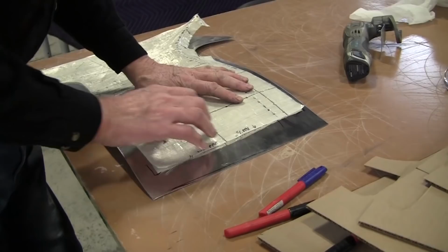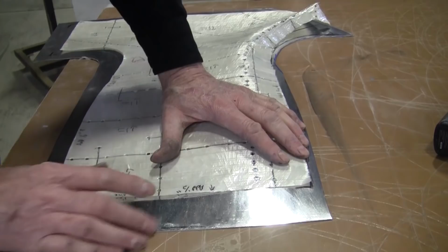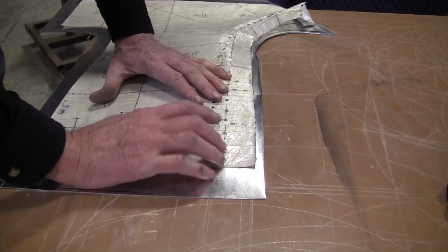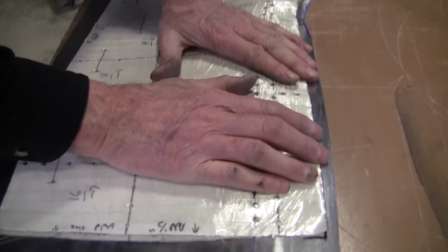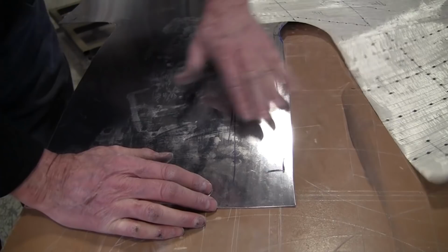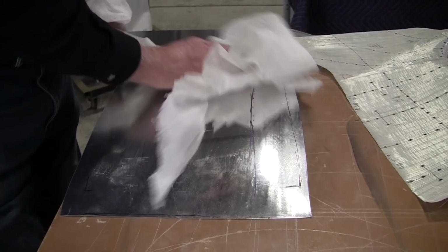Now you can see that was almost a quarter of an inch of bounce in there. Actually, it's more than that. We put it on the flat table. You can see all the bounce that was there. Now what we have is it's getting nice and tight. Put it on our homes. It's nice and tight. Let's always look for your worst spot. A little bit right in here. So that's where it blends into over here. So we got to give it a little bit of attention in this zone here where it blends in.